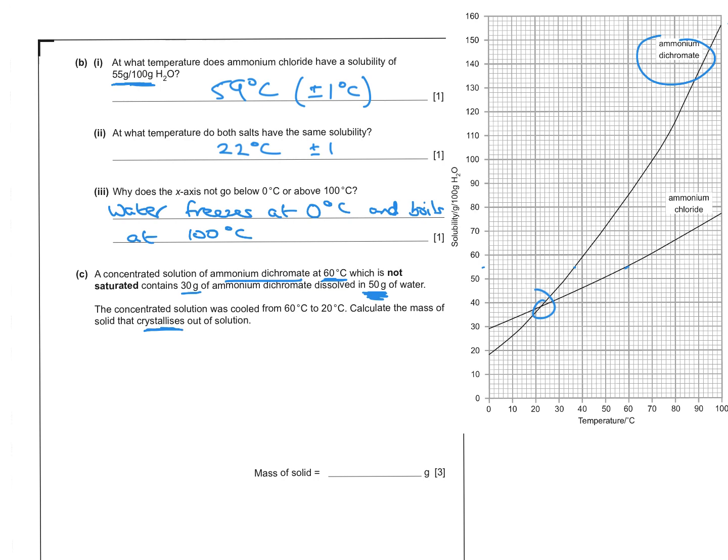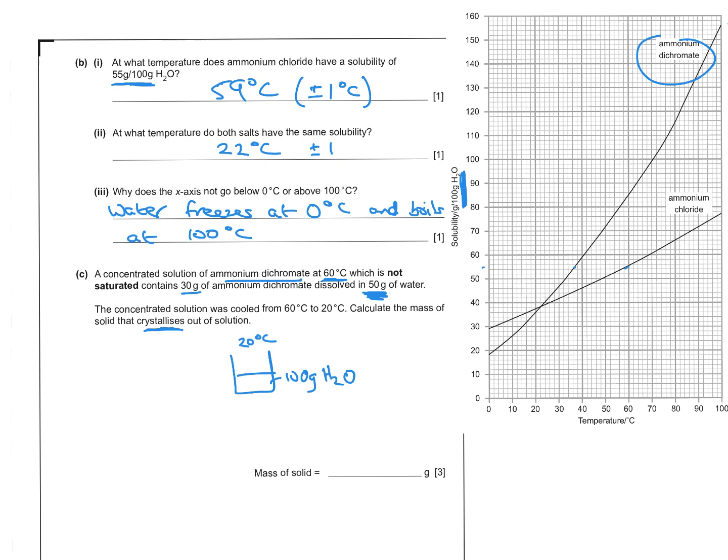Now when you do this type of question, you first of all work out the mass that would crystallize per 100 grams of water. These graphs, these solubility curves, are always per 100 grams of water. So you've got to work out the calculation based on that first of all. So if I have my beaker with 100 grams of water and it's at 20 degrees C, then I can work out the solubility of it. Now I'll remove this just to make it easier to see.